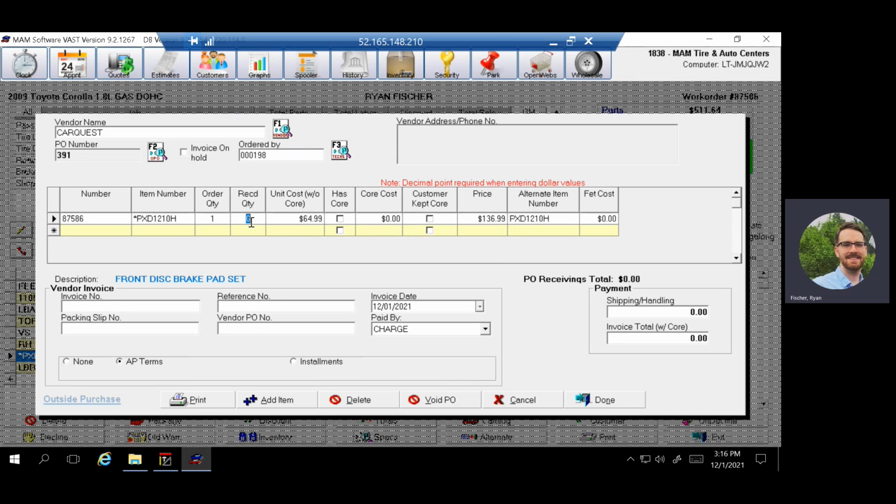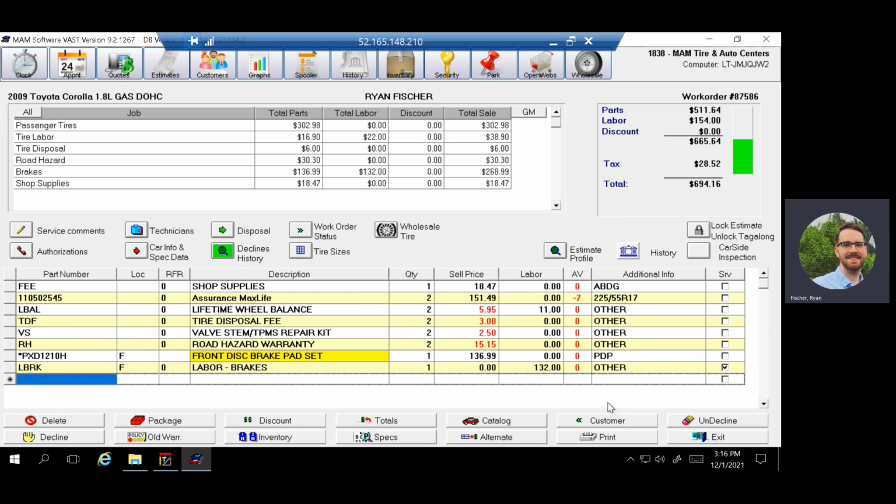All we have to do is confirm who ordered the part. We'll say that we did receive the right quantity, and then we'll put the invoice number from the ticket that we got from our vendor. We can also tell the system how we want to pay for this part that we're receiving. More often than not, we'll say charge, which will then make a payable transaction in this vendor's account in our QuickBooks product. So VAST does have a full integration with the QuickBooks product, so everything that happens in point of sale transfers over to the QuickBooks product.